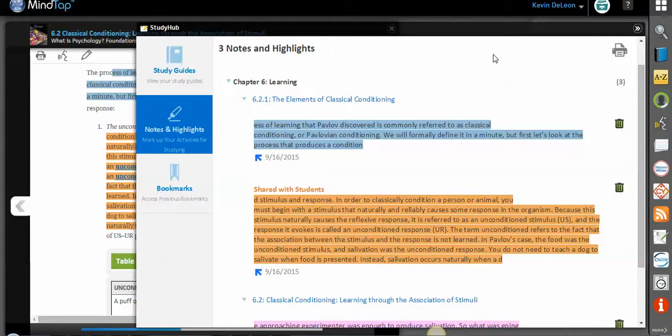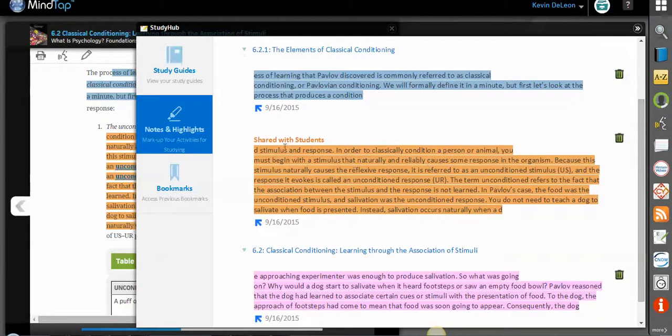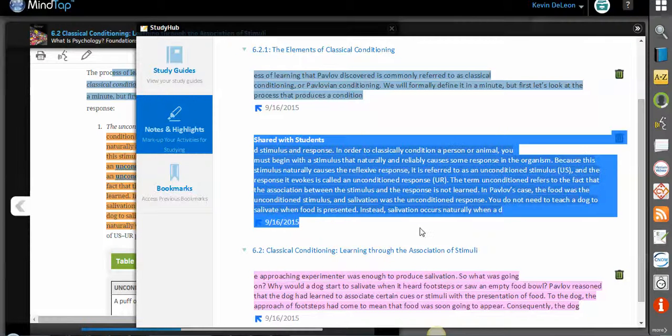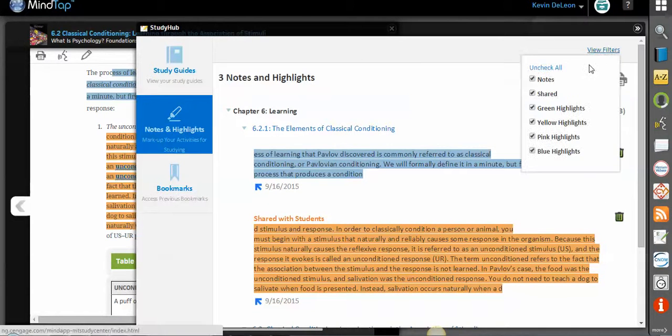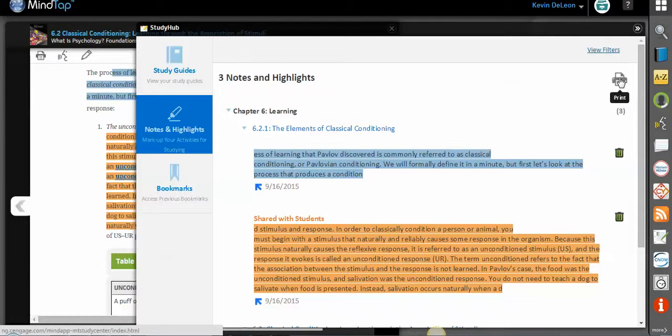We don't want you to take notes or highlights and then do nothing with them. So we've organized them for you and allowed you to go back. So you might highlight something or make a note and say, this is important, come study this some more, and then go back and read a little bit more. You'll also notice that the highlight that was supposed to be from your instructor is right here. So all of his or her notes will show here for you, and again, you can hyperlink back to them. And then you can also come up here and use a filter to filter all your different colors or shared notes or highlights. And then you can print here as well.